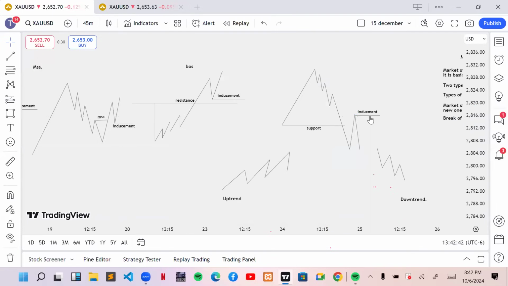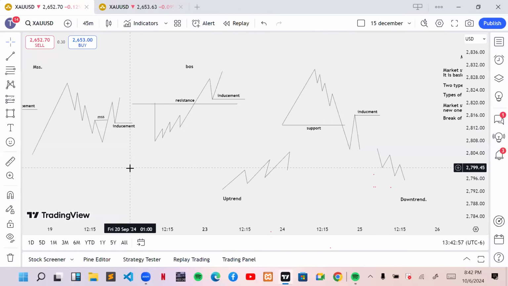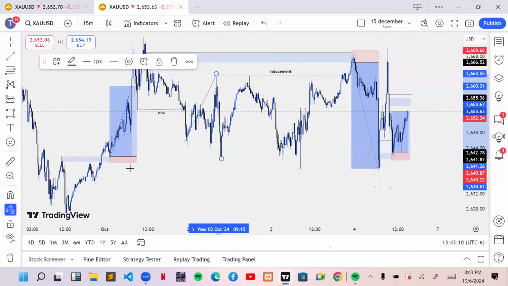Now, the pullback can be multiple candles and it can also be one candle. Everything depends on the time frame. Let's say there are 5 minute candles and it's 1, 2, 3, 4, 5, 6, 7, 8, 9, 10. On the 1 hour time frame, it can just be a single candle. On the 5 minute time frame, it can be 10 candles. So how many candles it is does not really matter. On this gold, there are multiple candles. You can see one here. But if you change time frames, usually one candle. So it does not matter whether it's a one candle pullback or multiple candle pullbacks, as long as it's a valid pullback.